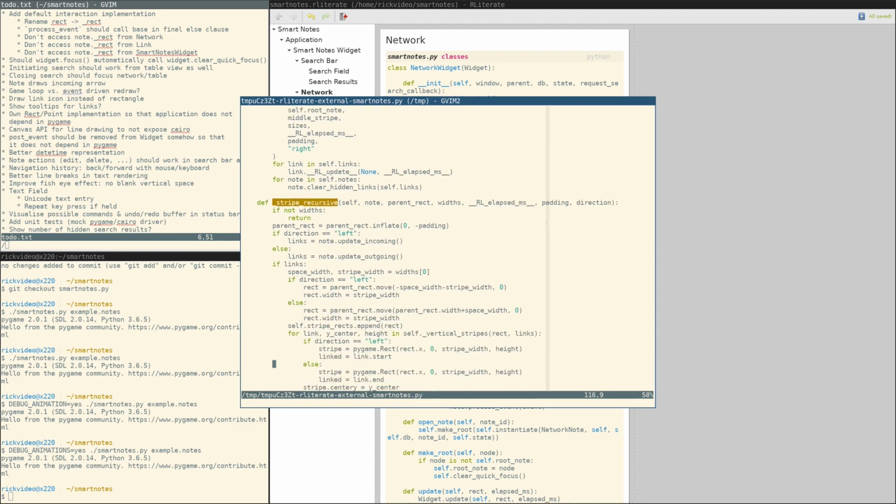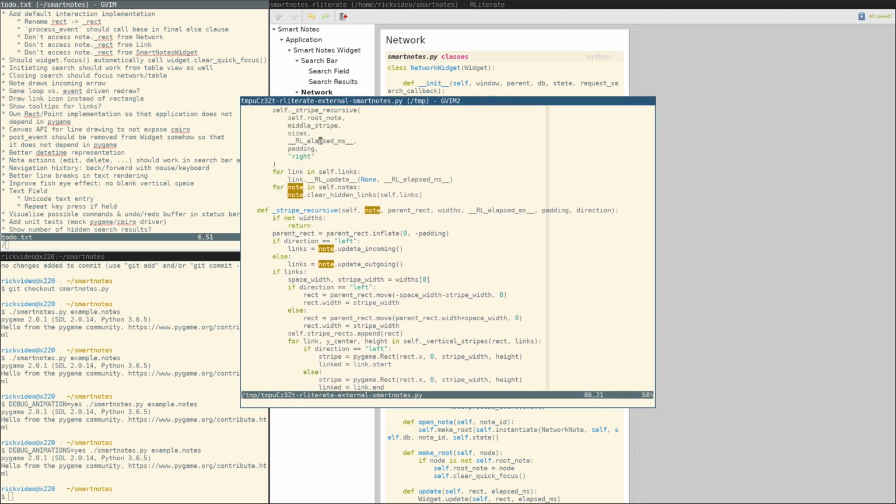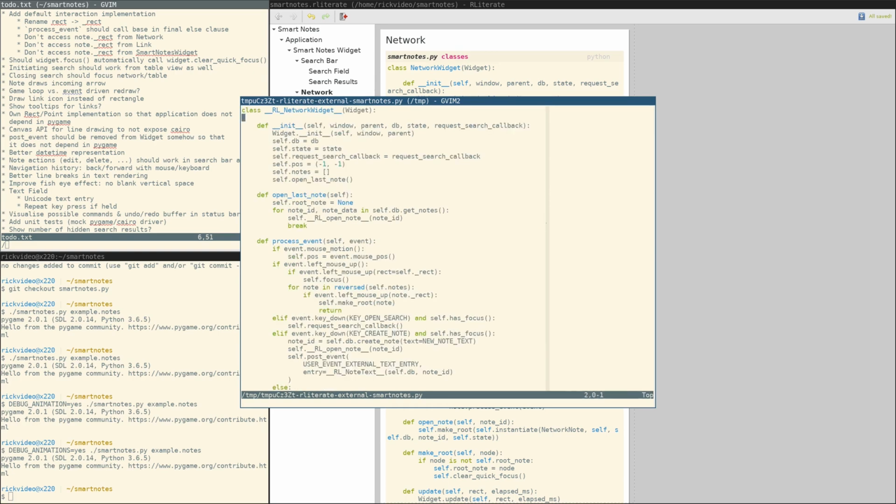So somewhere here we create a new widget, right? Node. Yes, we pick a different root node, and okay, so stripe recursive. What happens when we pick a new open last node root node?